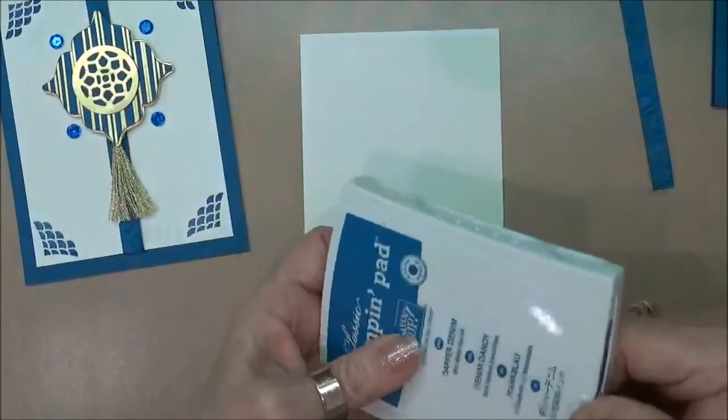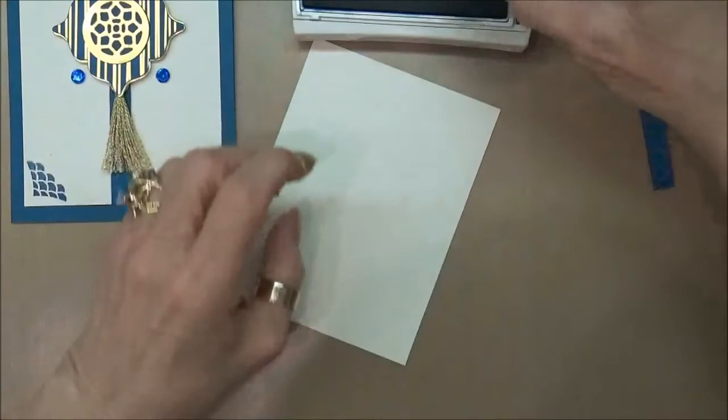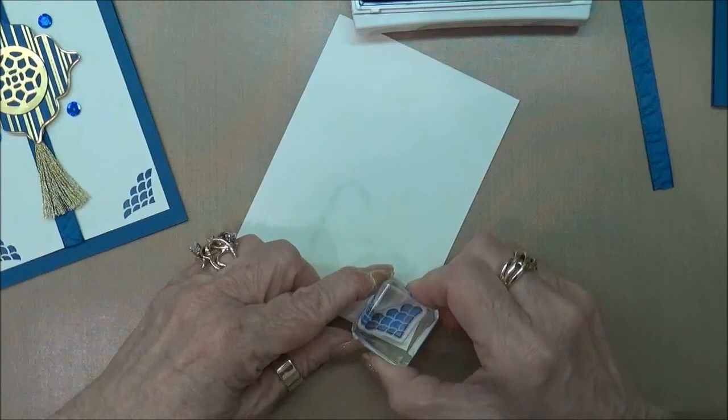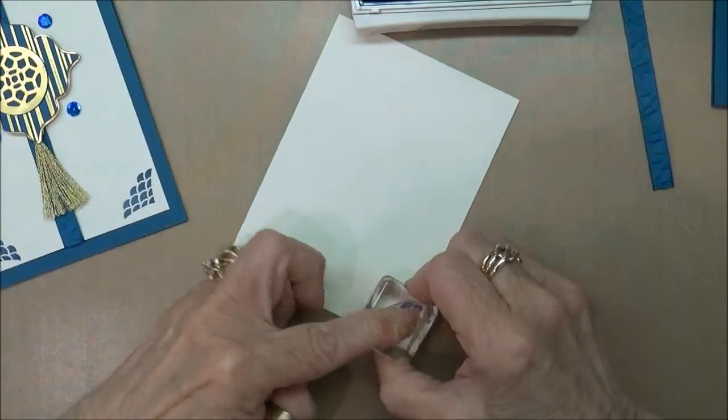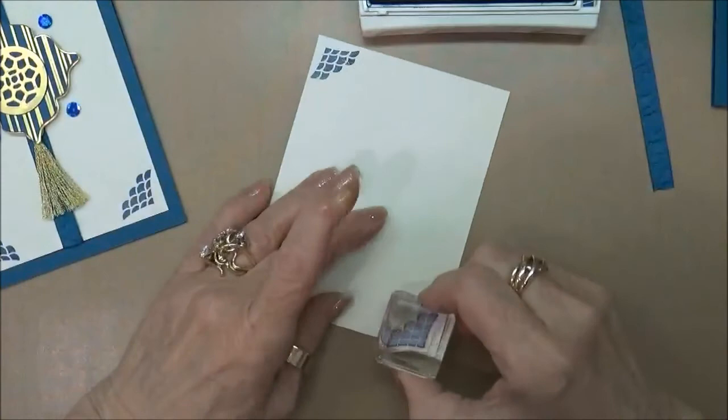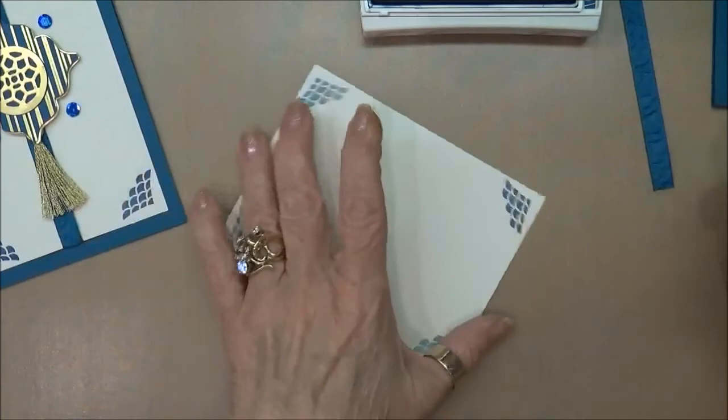Let's get started. The first thing we'll do is stamp this little design in each one of the quarters. I hope you're enjoying my videos. If you are, it would be awesome if you could give it a thumbs up. I love to hear positive feedback. We'll stamp this in the corner—you may think you're not getting a really good stamp, but it's etched and designed to look less than perfect. Sometimes you'll get a lighter image, and I think that's really nice. It adds to the uniqueness in the stamp.